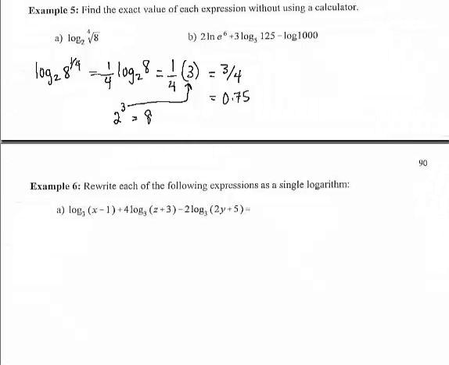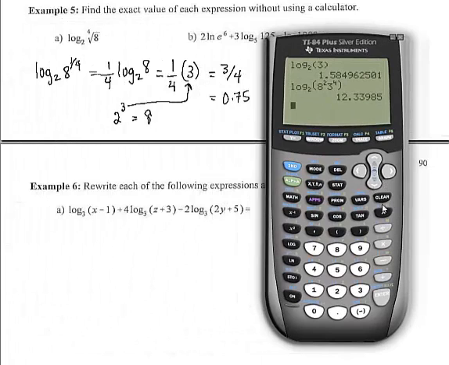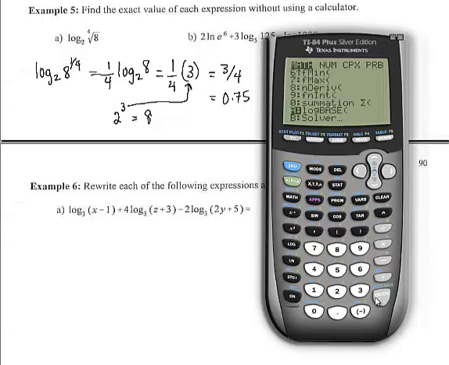Okay, if we pull up our calculator and use our log base function to use the original base we were given, 2, and then we write 8 to the 1/4 power, enter. Calculator gives us the same result. Okay, and it didn't round this at all. This is exactly 3/4 or 0.75.